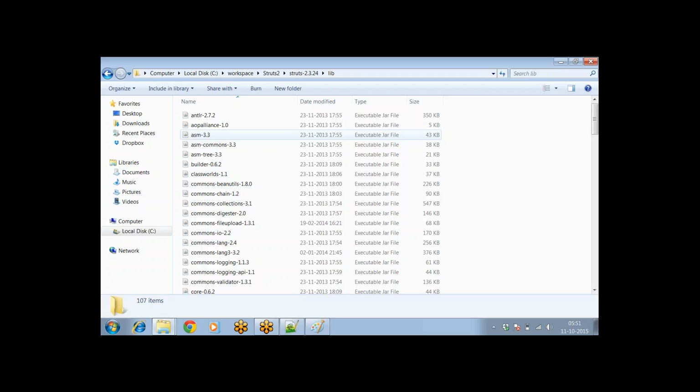These are all the libraries, or jars. Now we don't need all these jars, so we'll use only a handful of them to work with Struts. Once you have these Struts 2 libraries, we are all set to develop a web application using the Struts 2 framework.